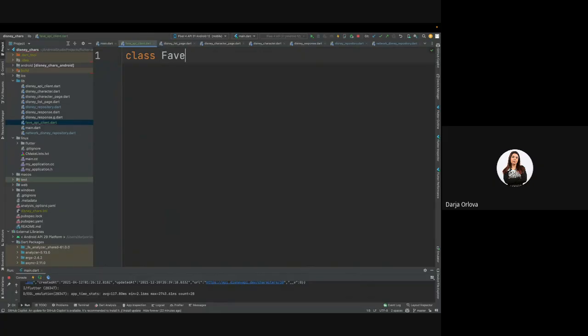Call it class Fave API client. I will also share with you all this repository today, so that you can take a look at how it works completely. Okay, and here once again we will have our internal DO field, which we will pass to constructor.